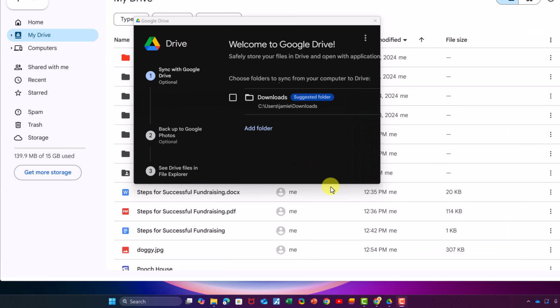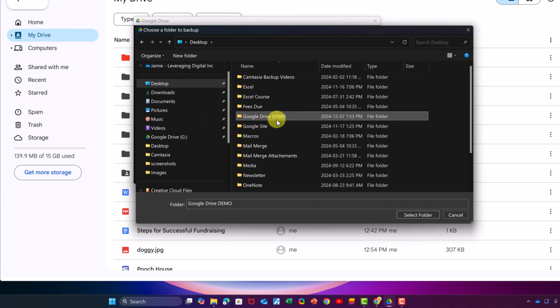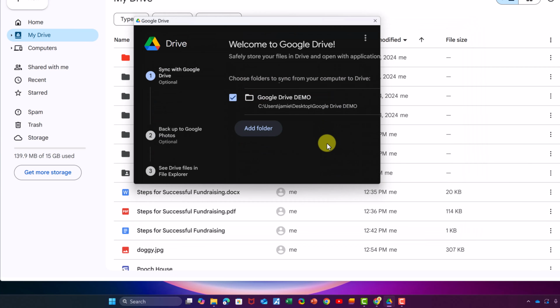If we take a look at the taskbar down below, you can see I have this app open that's installed on my computer now. We also have the Google Drive shortcut over here that was installed when I asked. So what do I want to have backed up? I could simply check this if I wanted to, and anything in my downloads would be uploaded to my Google Drive. Anytime there was changes, it would sync. In this demo, I'm just going to go ahead and add a folder, and you can add multiple folders. So I'm going to go desktop and use this Google Drive demo one, and I'm going to hit select folder. So I have this one now that I've added.